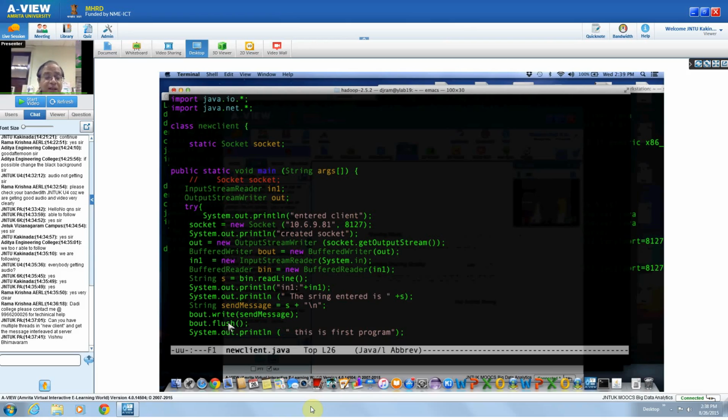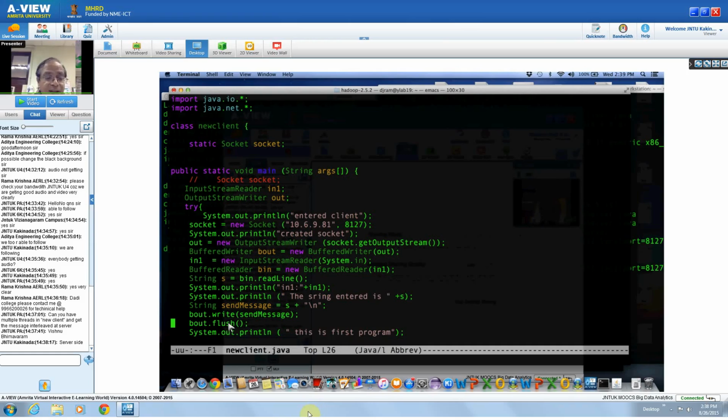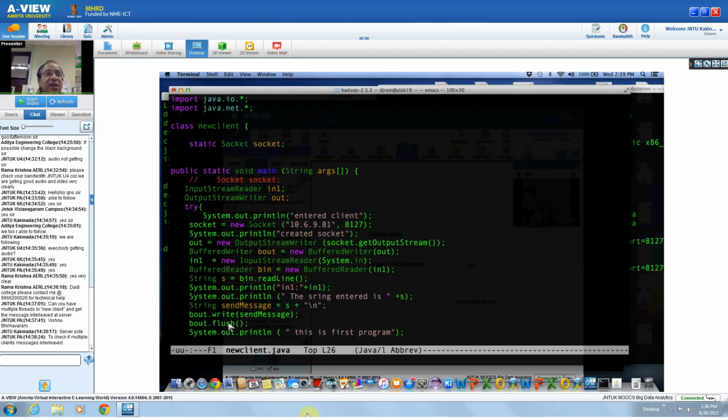Now there could be multiple problems with this program. Now I'm going to go a little deeper from this point onwards. The next 10-15 minutes I'll go a little deeper, and this is going to be mainly conceptual, because I'm looking at what are the different kinds of problems that I can run into when I'm running these distributed programs, and why it is a challenge to write distributed programs.